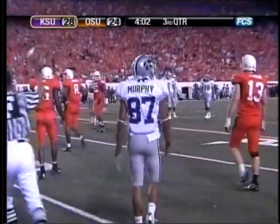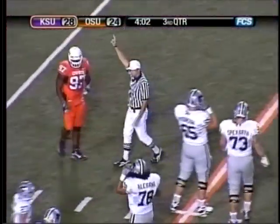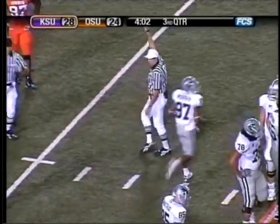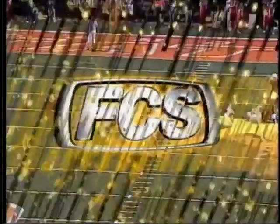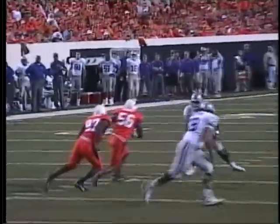Marquis Fountain got blindsided, floored by a block back by one of the big tackles for Kansas State over there. Or actually the, Alisana, I think is the one who got him, the left tackle. But credit Lacey for being quick enough to get over there. Yeah, you knew that you were going to see that at some point. Murphy runs those reverses.